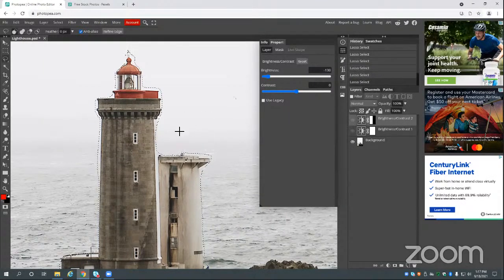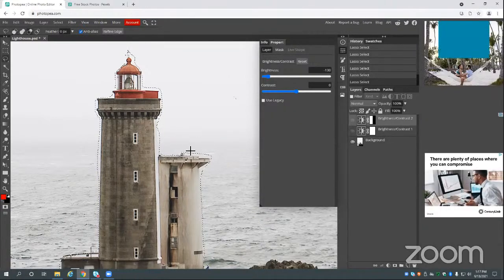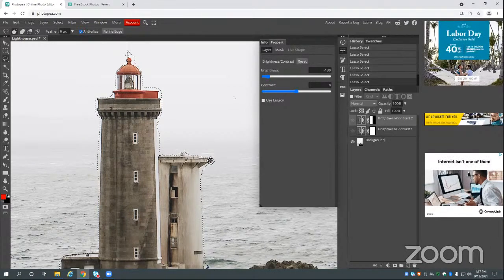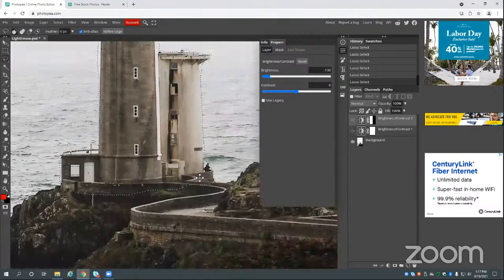And then if you find that you have accidentally gone too far and you took off a chunk of your lighthouse, you hold Shift and draw a complete shape around that area that you want back. It will add it back to your selection. So holding Alt and left click and dragging will take away from your selection.